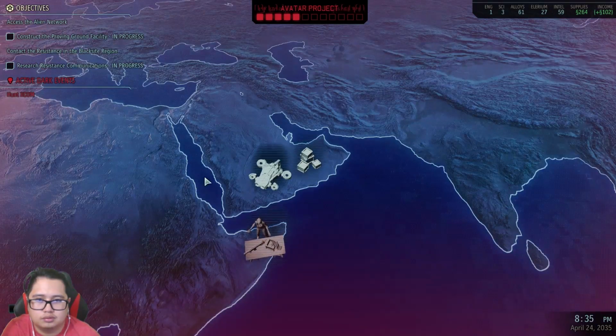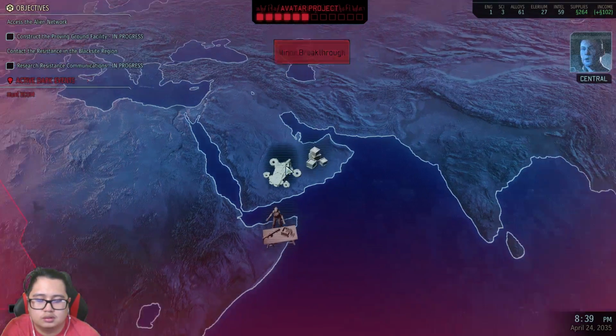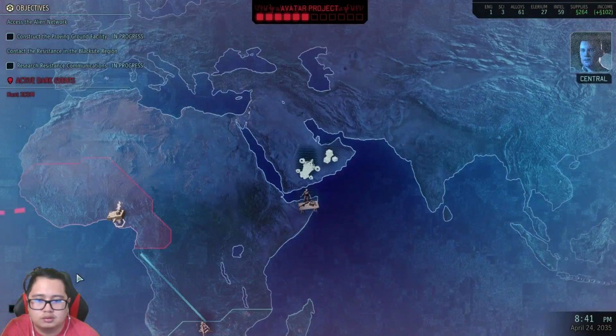Breakthrough. Commander, we want to set back the aliens' work on the Avatar project. We should hit one of their facilities as soon as possible.